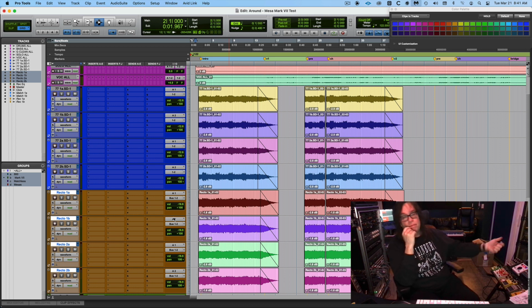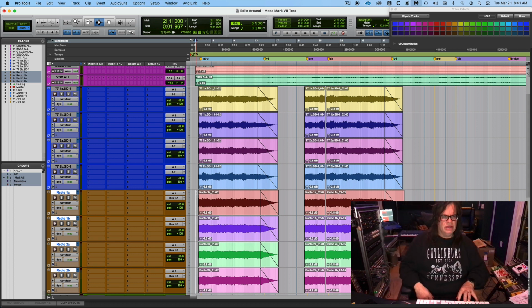So I'm going to pull this Mark 7 and return it. I'm going to pull up my Matchless a little bit. I'm going to shorten this whole thing. Got a brand new Axe-Fx coming in, the Axe-Fx III Mark II. To turbo or not to turbo, that is the question. All right, ladies and gentlemen, 77 SD1 Recto 808.